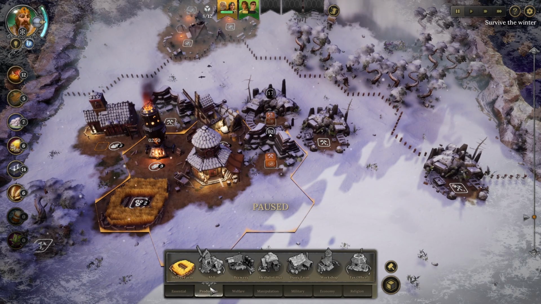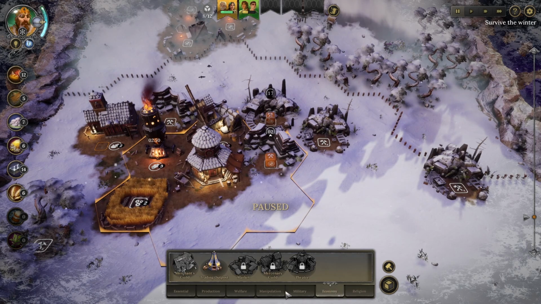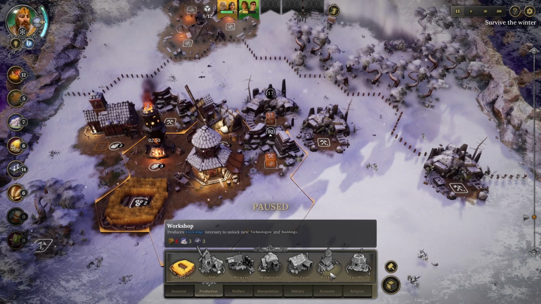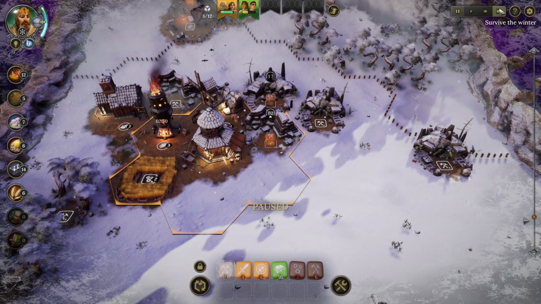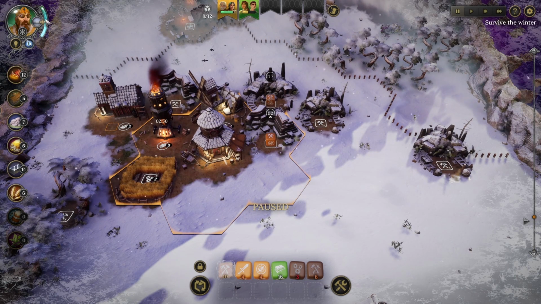Where are we? I can't find it. Where is it? There it is. I'm being blind. The workshop. That's how you unlock new technologies. So I'm going to spin forward until we've got enough resources in to get that unlocked so we can see how that works. That might bring us to the end of winter. I doubt it, but it might do.